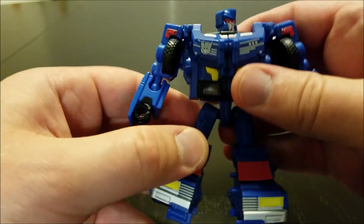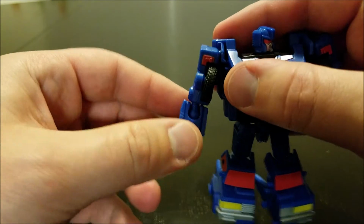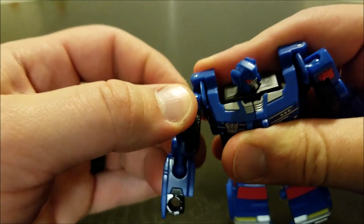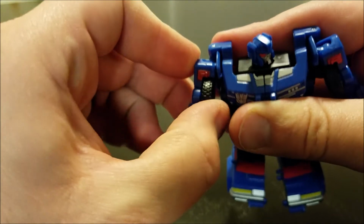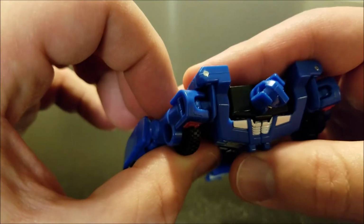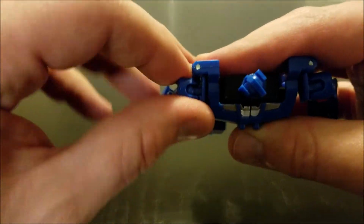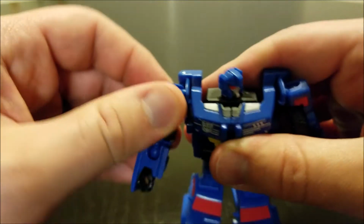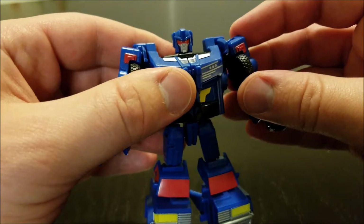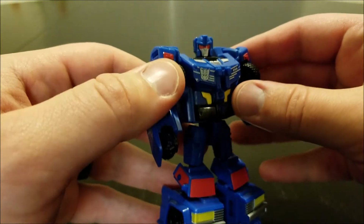But yeah, his legs are very posable. They look great. His lower arms are fine. His upper arms here, shoulders, they are on a ball joint. My copy, for one, is very tight with the ball joint on this guy. A lot of resistance. But also, the level of movement is hindered just by the placement here. You have these hinges in the back that really stop you from rotating the arms back or anything. Not a huge deal. Definitely hurts the play value a little bit, but given everything this toy's supposed to do, I can let it slide.